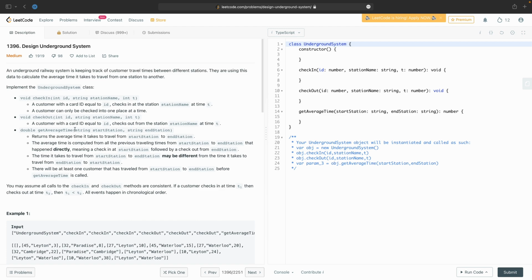Okay, my first thought is we're effectively building a matrix of the different stations, and in that matrix we need to store both the total time of all the journeys and the number of journeys that have happened.